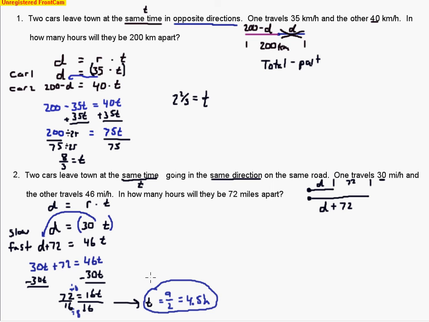So notice the difference. Oftentimes you're given a same direction or an opposite direction problem. Notice that on same direction, the slower one is the variable I use, and then for the faster one, it's just that variable plus the distance apart. Opposite directions, you're given a total. Whenever you're given a total, you assign one a variable. The other is going to be the total minus that variable. So those are opposite direction problems. Then we've got one other problem that deals with a wind speed again, and so we'll see that in part 2.